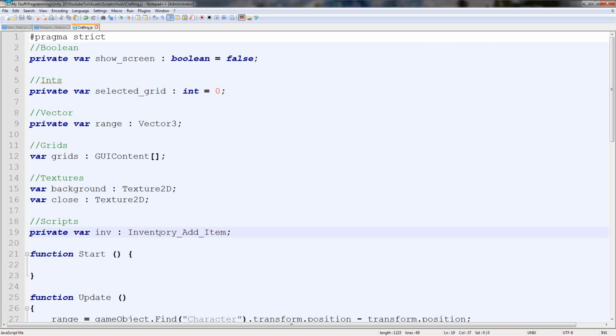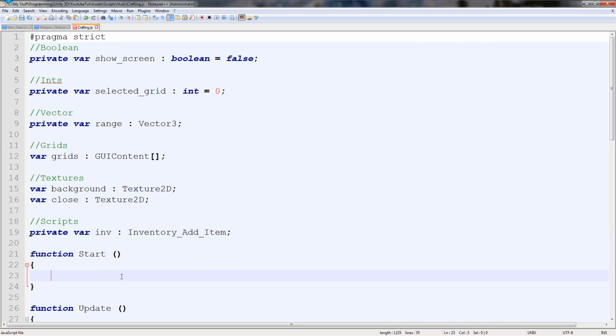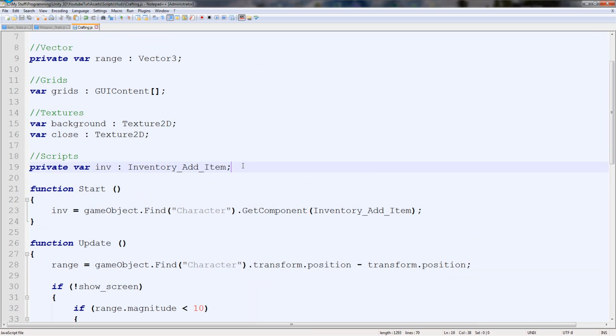So that'll be that script. So we need to assign it. So in here we'll type imv equals gameObject.find character.get component inventory add item. Boom. So we've got private var there, and then it assigns it.